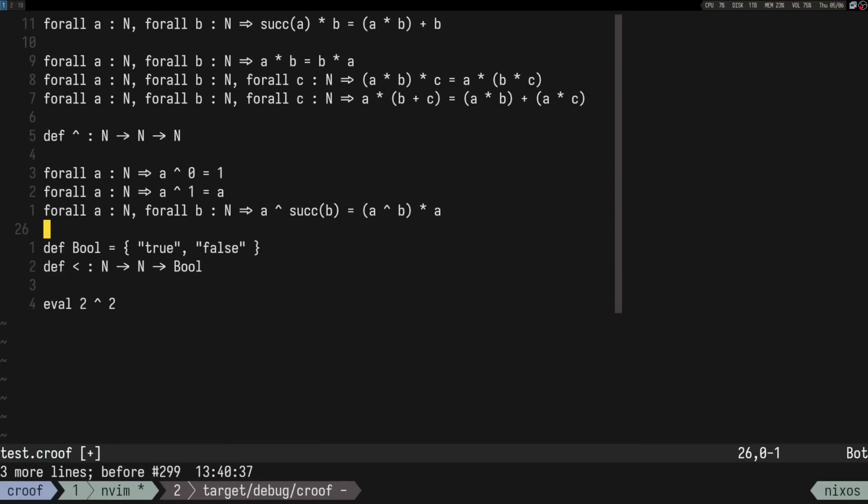So for Croof, again, how can we actually define something like this function? That would be pretty nice. So let's say it's for all a in n. Maybe we have to say exists b in n.